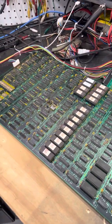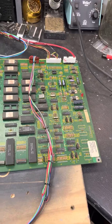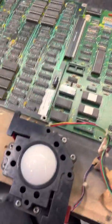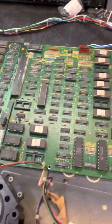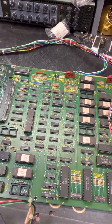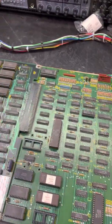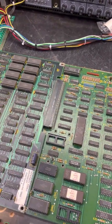Okay, so as you can see, your Super Sprint board is in fact on the bench. Got this trackball set up to control 2 steering wheels, so we can roll through the audio, make sure everything's working. When I first powered the board up, the first thing I noticed was the color red was gone-ish.